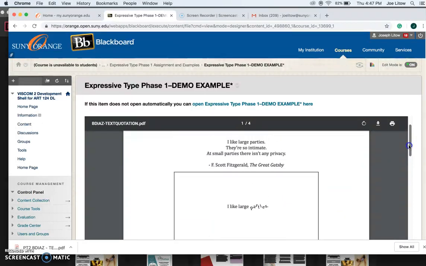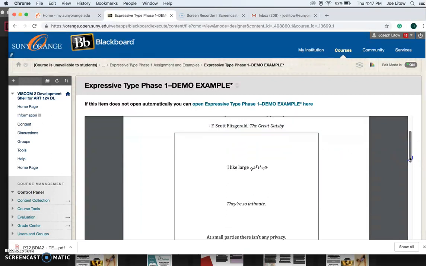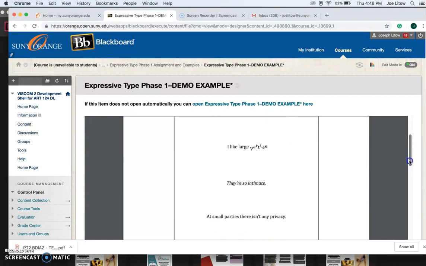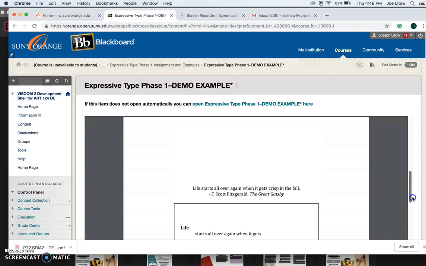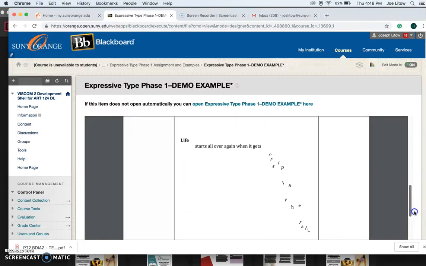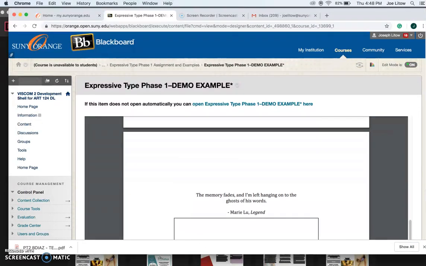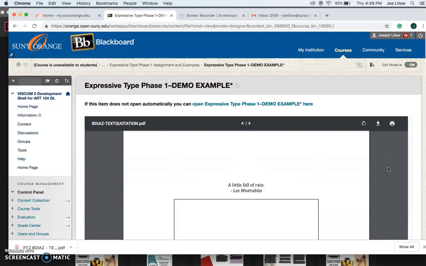He starts by putting the statement on the top, and then in the 5-inch square, using only Times New Roman 12 points, he expresses the statement. Then the next one is down here, followed by the 3rd one, and then finally the 4th one.